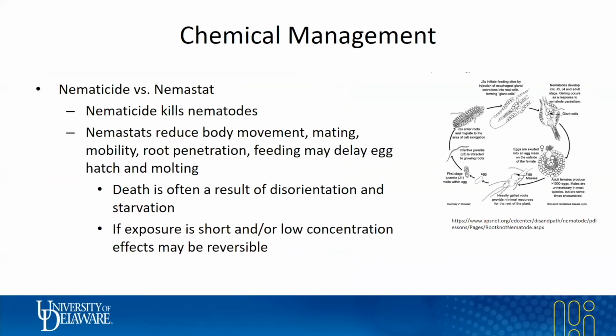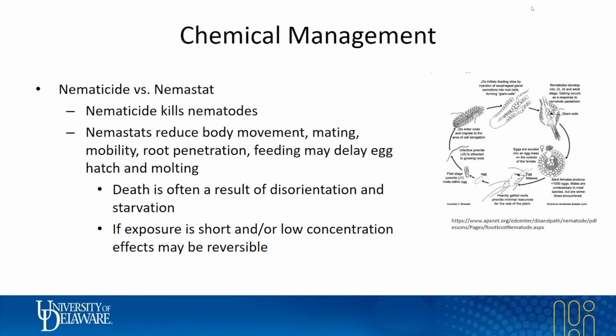On the vein of chemical management, I want to take a few minutes to talk about nematicides and how they work. It's interesting because we pretty much call everything that has some activity on nematodes a nematicide, but most of our nematicides are truly more of a nemastat. The old chemistries, the old fumigants that used to be widely used, were true nematicides. When they came in contact with the nematode, they affected the nervous system and pretty much killed it outright.